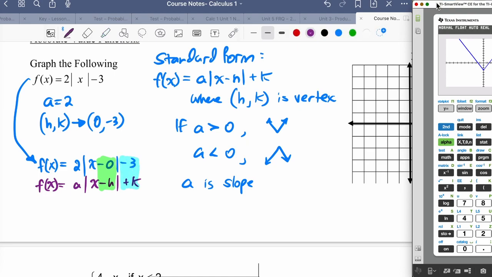So you could actually manually solve. We would say negative 0 is negative h, which means h is equal to 0. And we'd say negative 3 is equal to k, which means k is negative 3. So you can get these values using that technique, but if you just see it, you don't have to show the work, right?